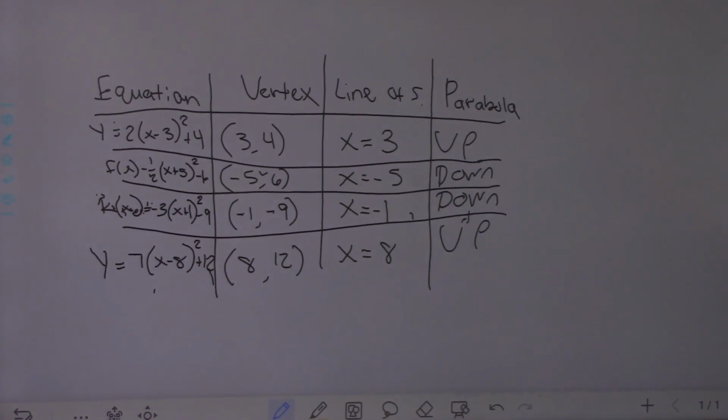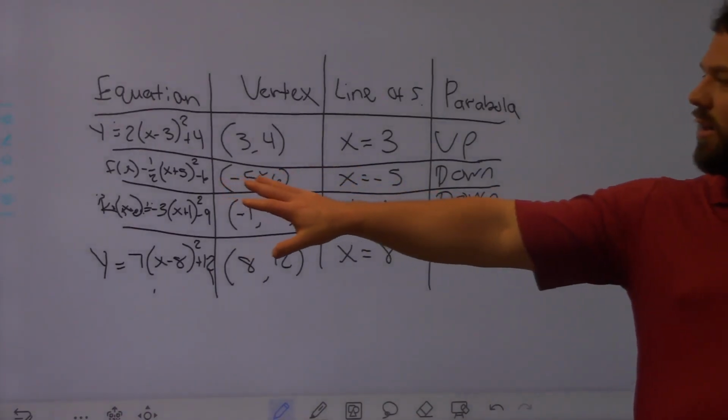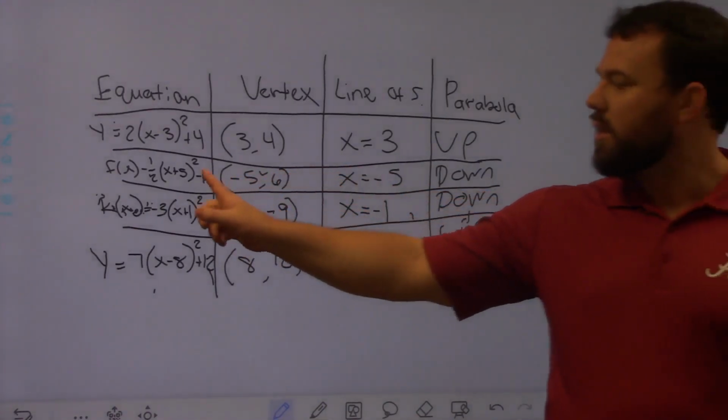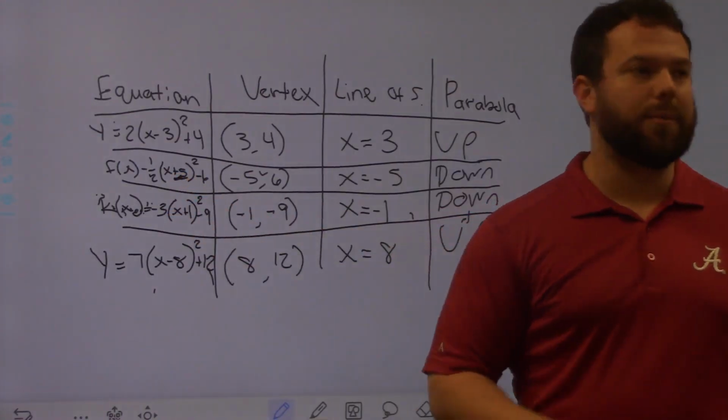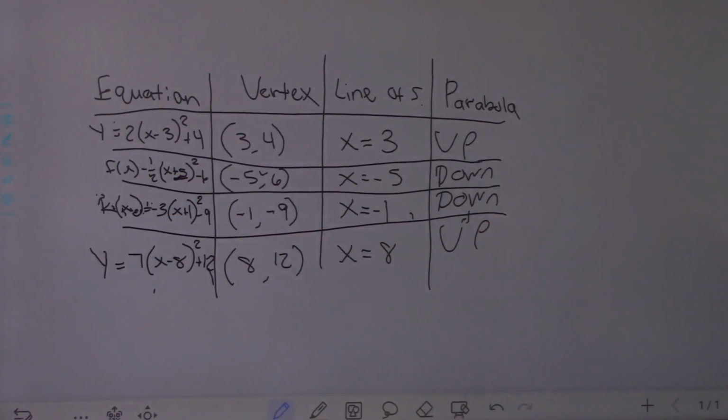Just don't forget, a lot of this ties into the transformation ideas we've discussed in the past. You need to take the opposite with that H. That is the number one mistake students make, is they forget to take the opposite, right? So if it's x -3, the H is 3. If it's x plus 5, the H is -5.